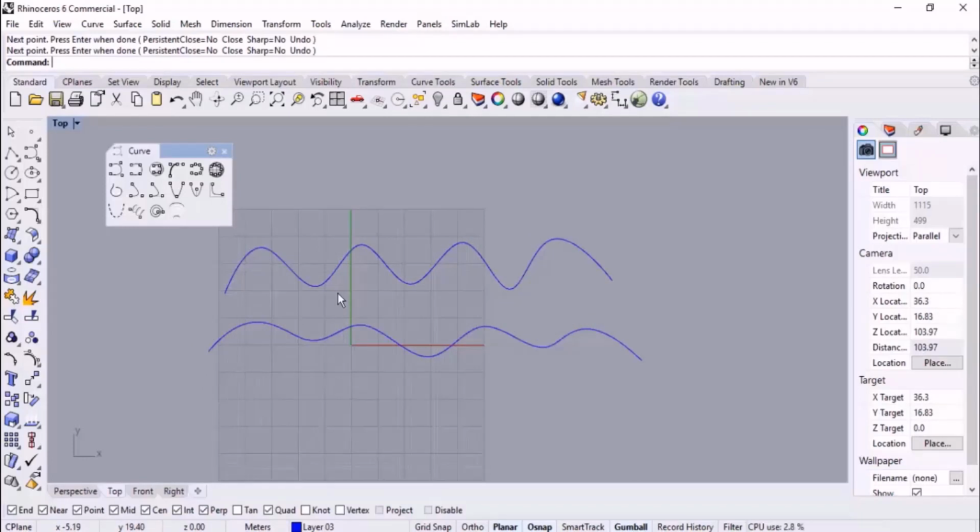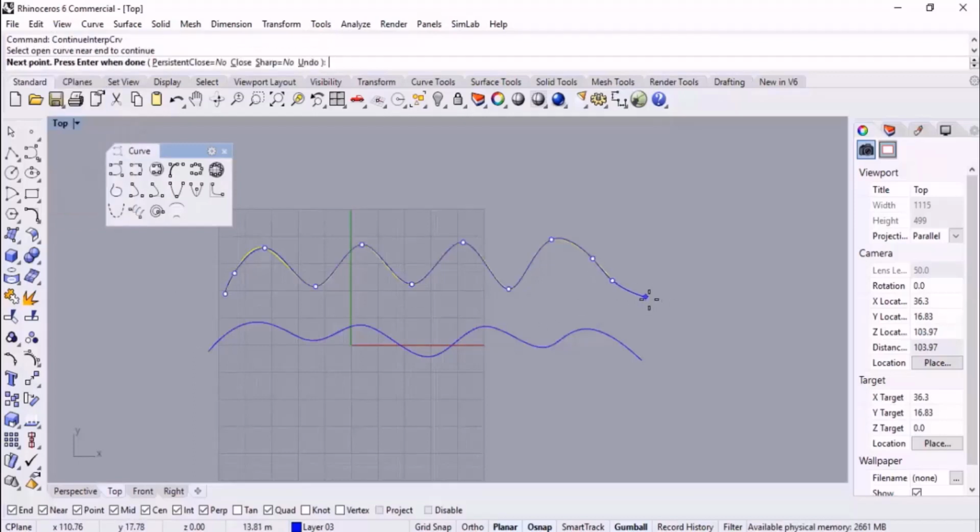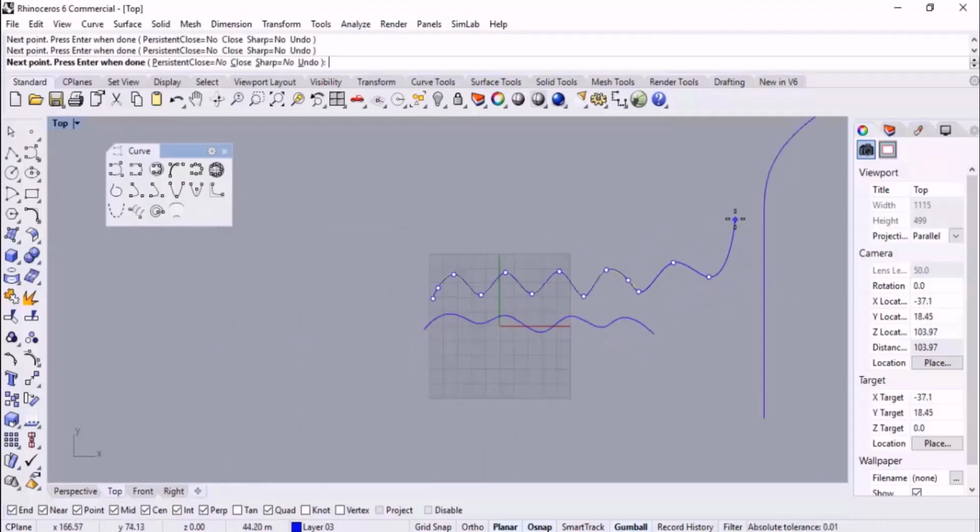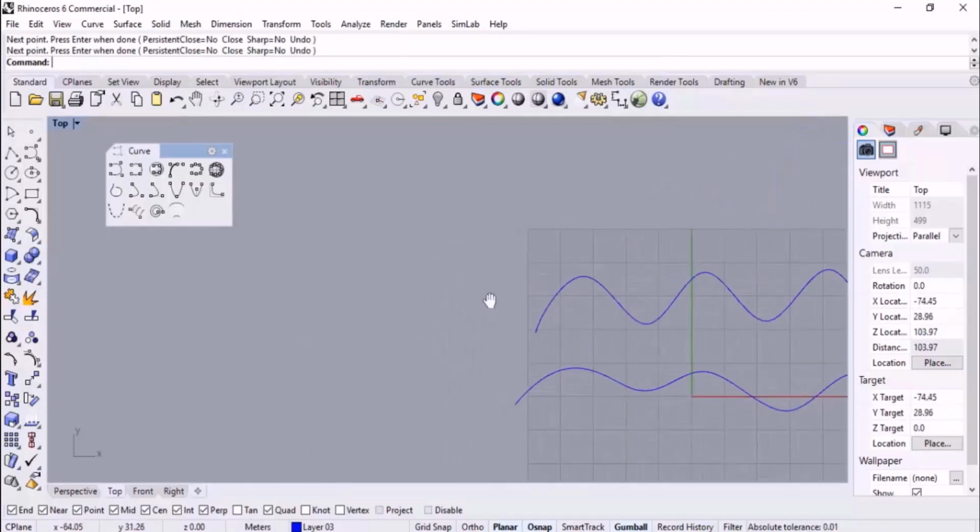But if you wanted to continue your curved line by using interpolate curves, curve interpolate points, here it is, curve interpolate points, that the points got interpolation with the lines. You can type continue in the command line, continue interpolate curve or CRV. Then if you specify the line, you can continue sketching the interpolate point curve.